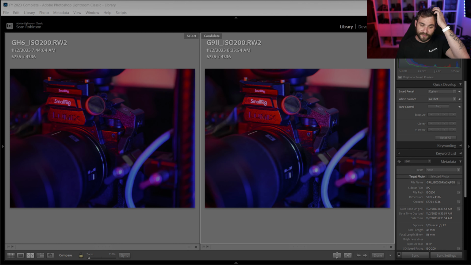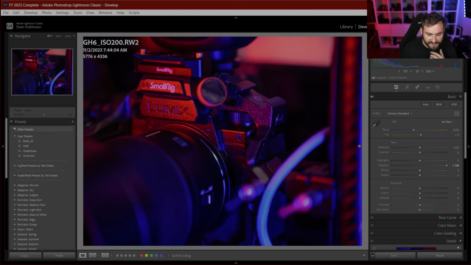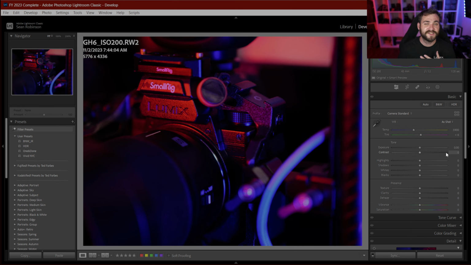Actually, no, we're not going to do that. We're going to look at Lightroom for a moment here. As I mentioned, the G9 Mark II and the GH6 utilize a very similar sensor, but they are functionally different in the way that they actually work.